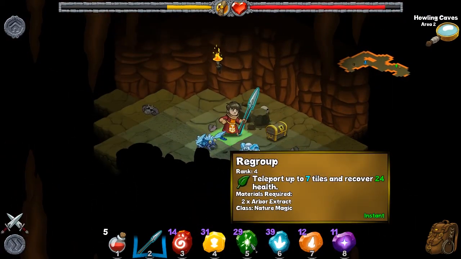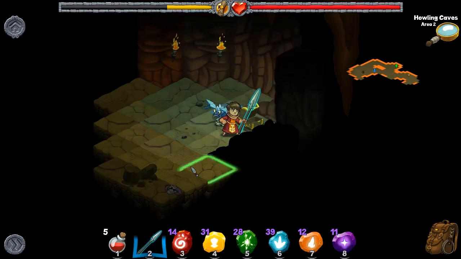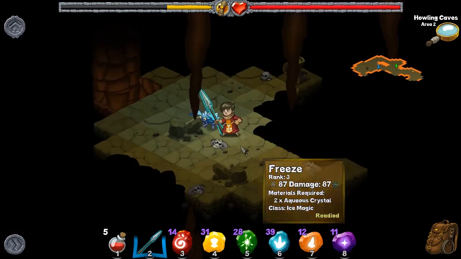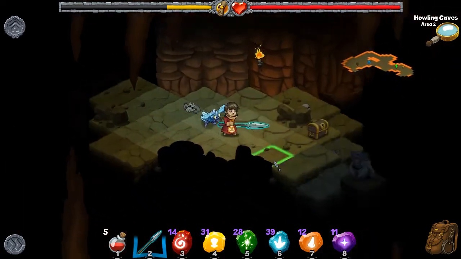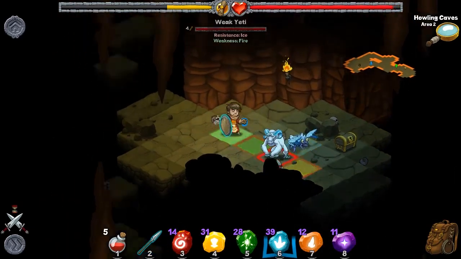I should show other abilities. So regroup is, well, it's regroup. So if you're in a bad situation, whoop, I'm over here now, so I'm okay. Kind of like Tracer in Overwatch. We got freeze, which is a nice ability to have. So let's go use that. So freeze, ow. You can use freeze right here, ow again.